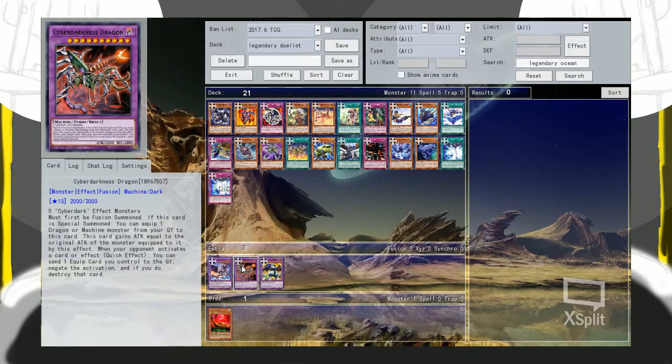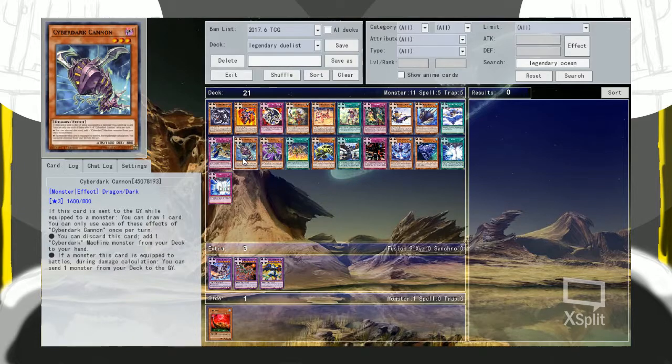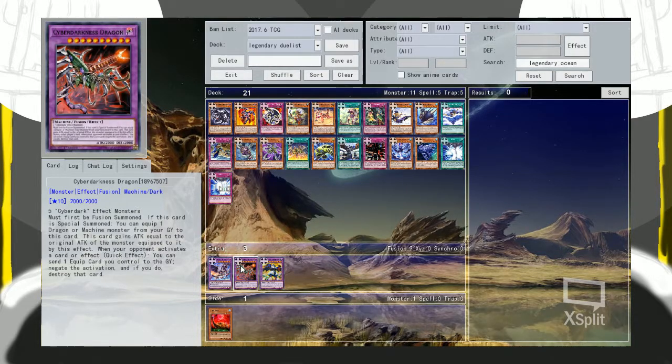Yeah, this just gives it some negation, a little self protection, and it just gets stronger because you have Claw and Cannon to send monsters to the graveyard and equip them straight to Cyber Darkness Dragon and make him an even bigger beater. Wait, no, he's just basically 1,000, but it makes him an actual beater.